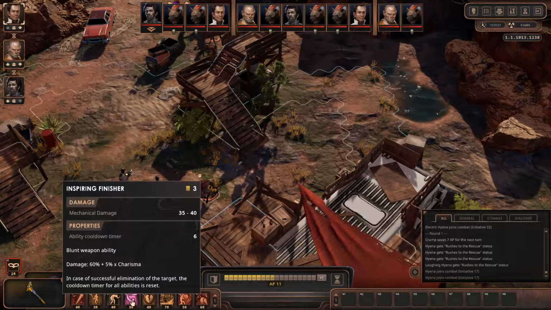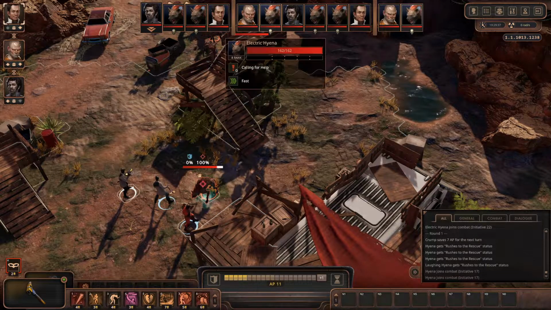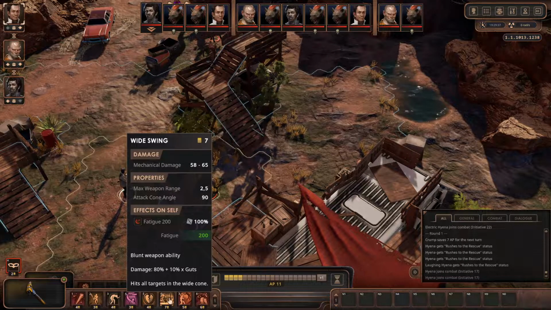Firing finisher. So this is a 110? No. Wait. Yeah, 110% damage for him. If successful elimination of the target, the cooldown timer for all abilities resets. Okay, pretty good. Reduce target's defense class to minus 30 for 3 rounds. I'm assuming defense class is that shield. Yeah, this one has 0, so I don't think it needs to do anything.